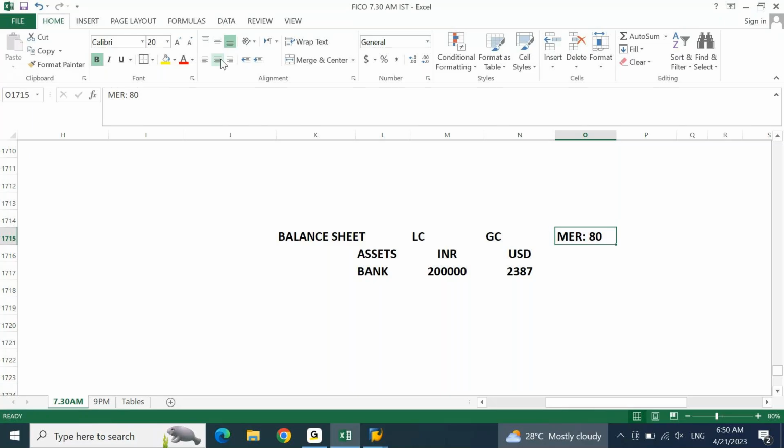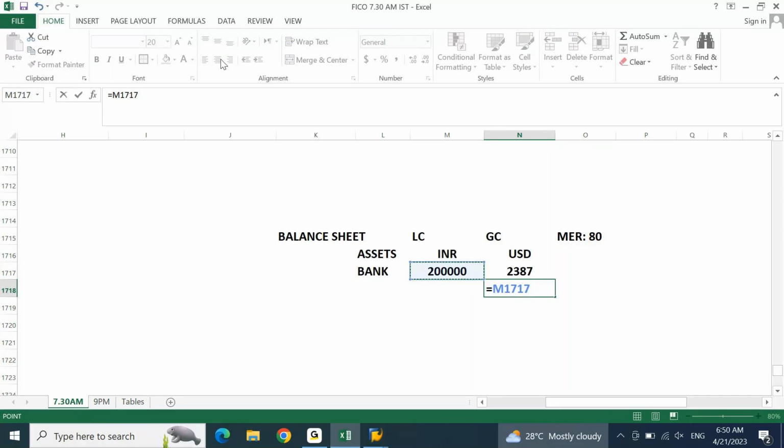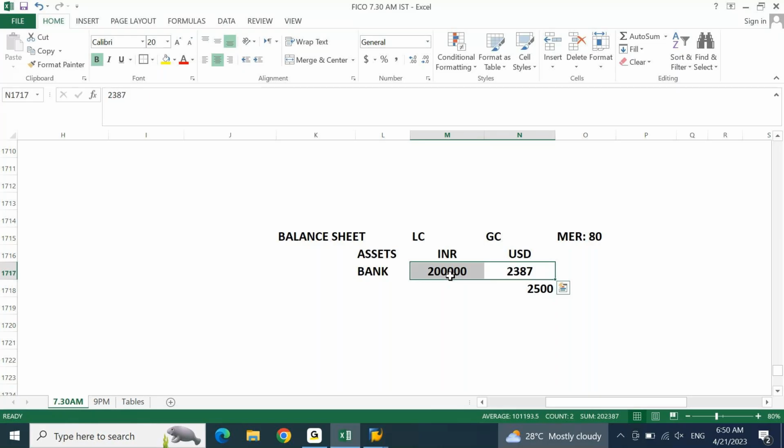If you are showing numbers in both currencies, you must represent the exchange rate on your financials. Considering this rate, we have converted all our dollars or any other currencies. If I put my month-end exchange rate, in short MER, as 80 rupees, I am going to verify simply. I'll take my total INR and divide it by my exchange rate. According to month-end exchange rate, my 2 lakh INR bank balance is supposed to be 2500. But is this 2500? No. This is not 2500, which means is my number correct? No, it's wrong.